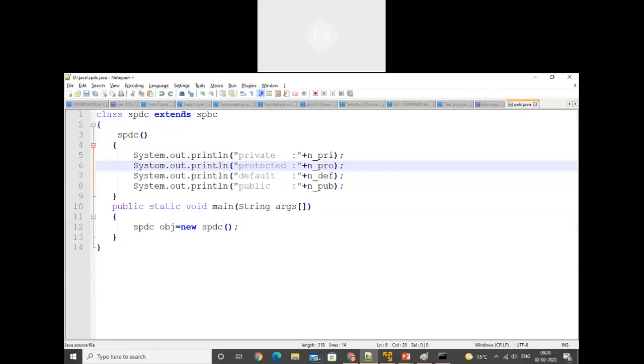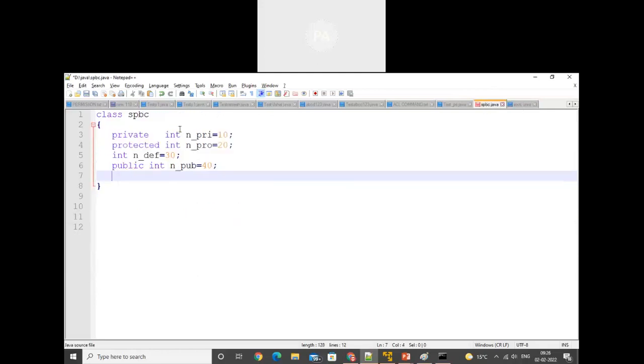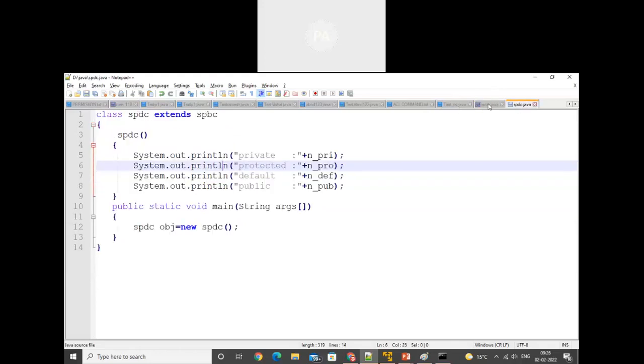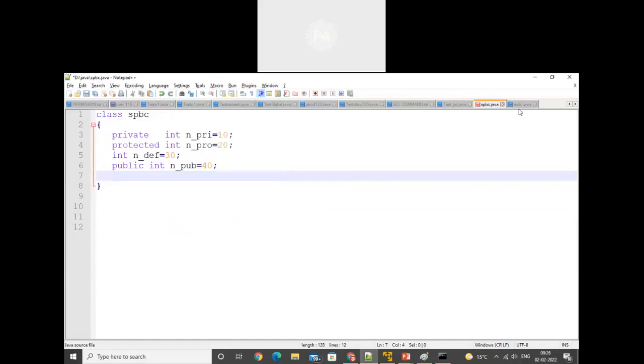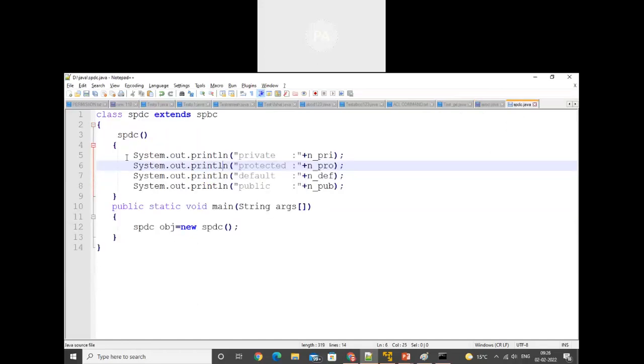Here I am extending the property, so extending means I am inheriting the property. Whatever variables I declared inside the SPBC, same package base class, will be accessible, but now accessible according to the access specifier. I wrote SPDC, same package derived class. Done. Here also I created an object of SPDC.